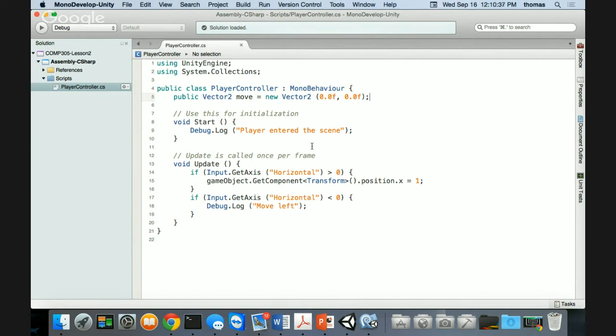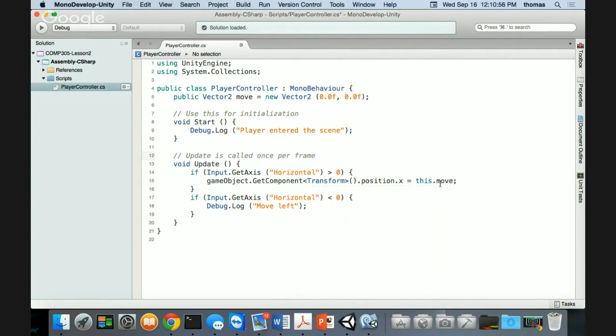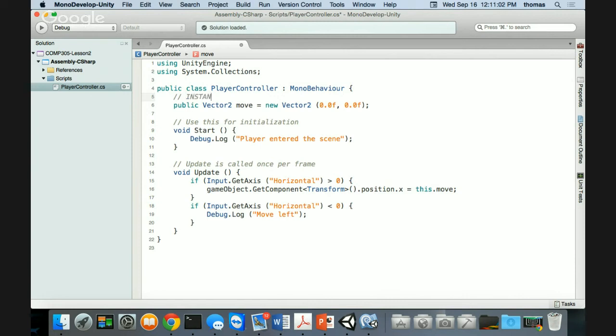Okay, cool. So I've got this move vector. Well, that's good. That means I can put this in here: move. Right? Because it's public. The other thing, if I really want to be a stickler, is do something like this.move, because this refers to the instance variable that belongs to the class. Here are my instance variables, for those people who are sticklers. These are public instance variables, if you want to really know the truth.